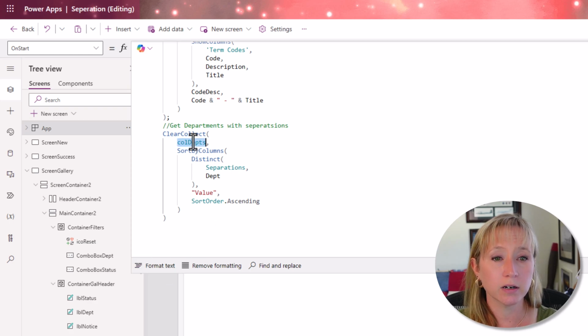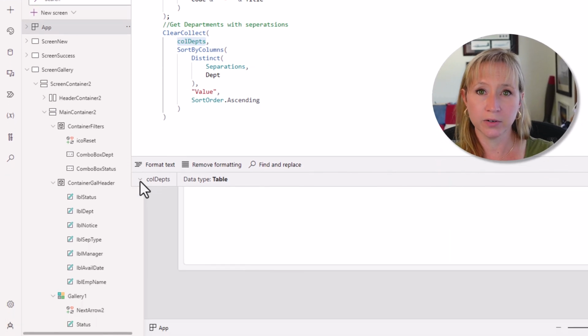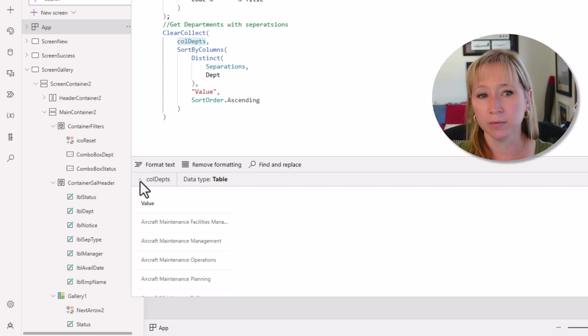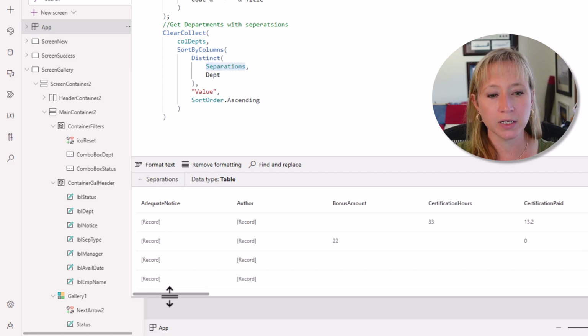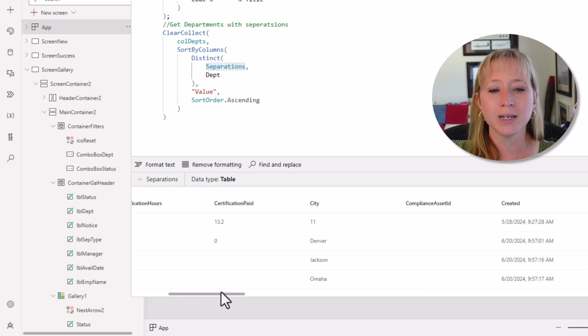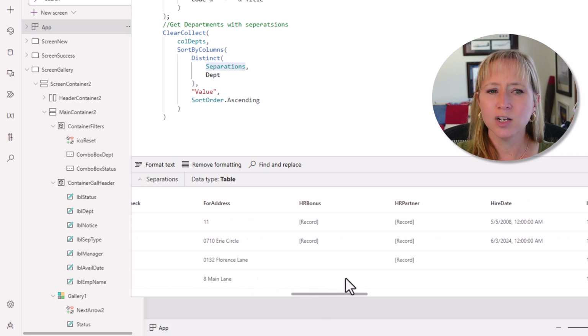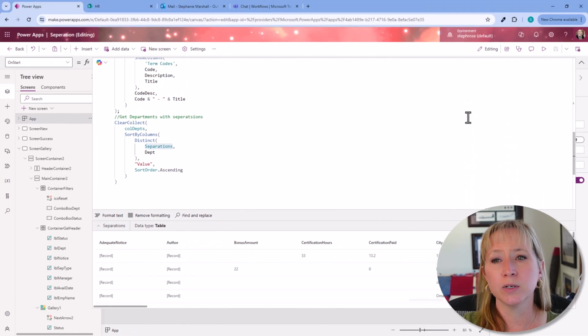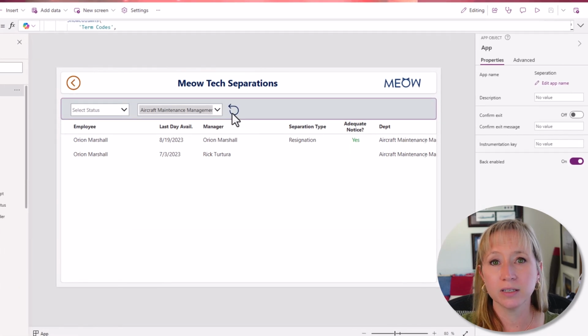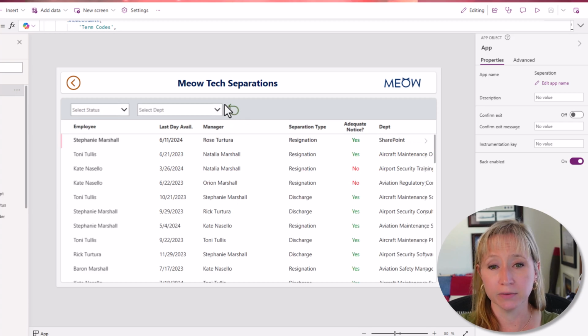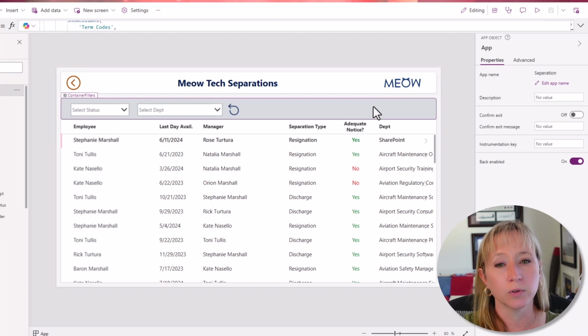So as we click on department here, I can come down to the bottom, click the caret, and there are my values. If I select the data source separations, and do the same thing, this will give us a glimpse into the entire data set and help us drive our code as we go through creating our collections and our variables. Another thing that I highly recommend that you give your end users is the ability to reset the drop-downs. You want them to be able to navigate back to what they're looking for with one mouse click.